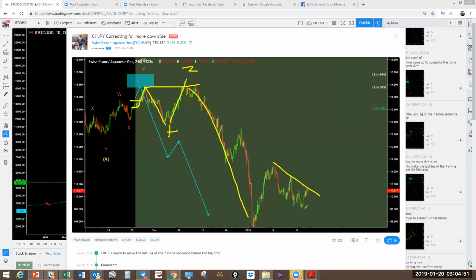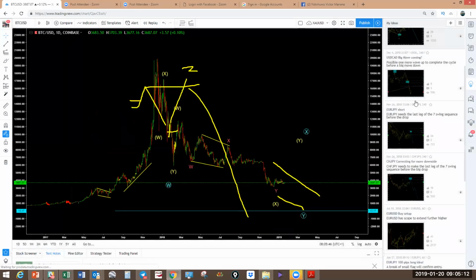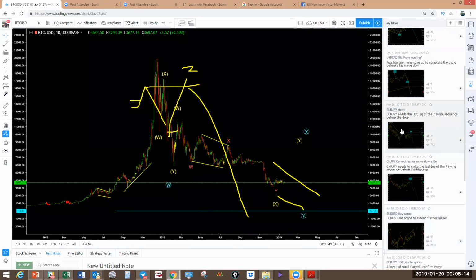We're going to update this. Let's see how this plays out when we start doing the market analysis in a bit. So we've got a very nice setup again on CHFJPY after that big move as well. So I'm not going to do this now. We're going to update it when we start with the analysis. I hope you made money out of this. Very easy pips. I've been shouting and screaming that you should not miss this one. I hope you really made some money out of that.